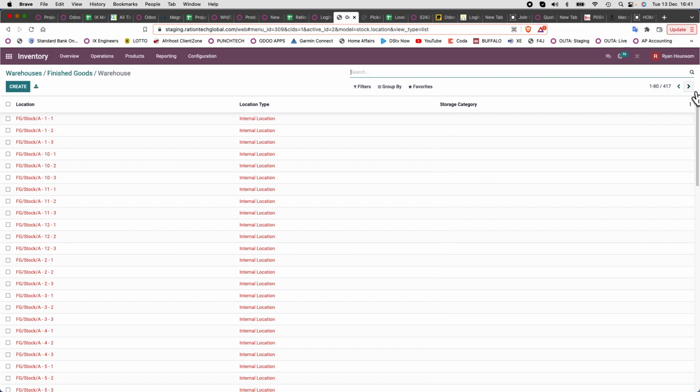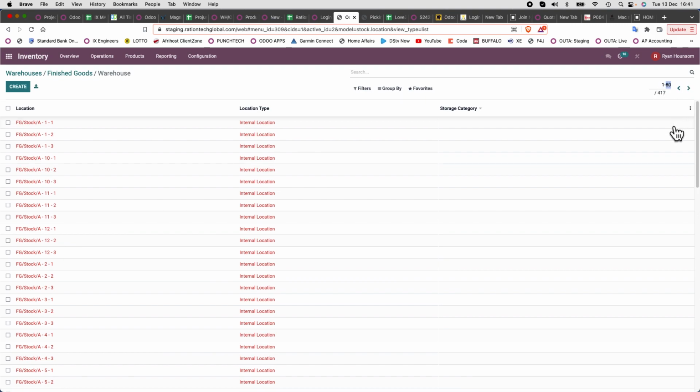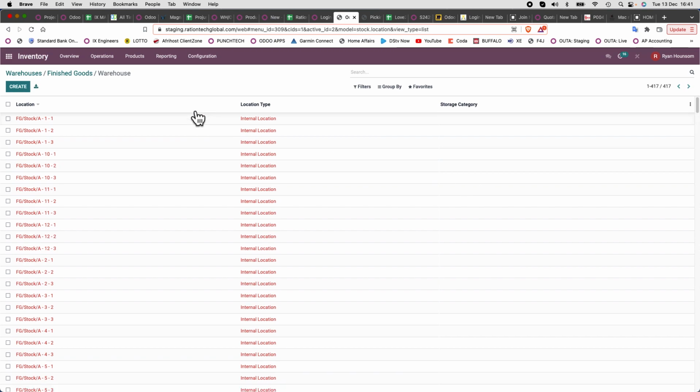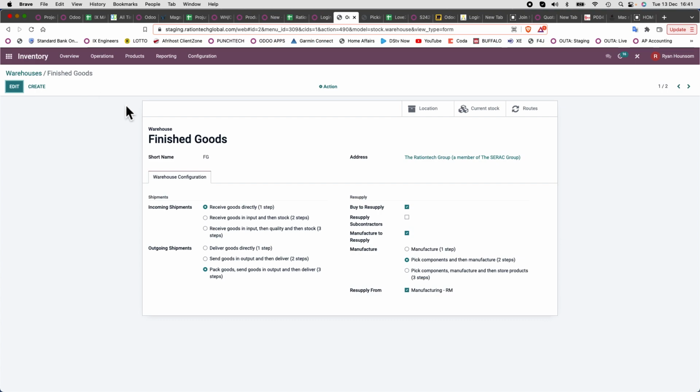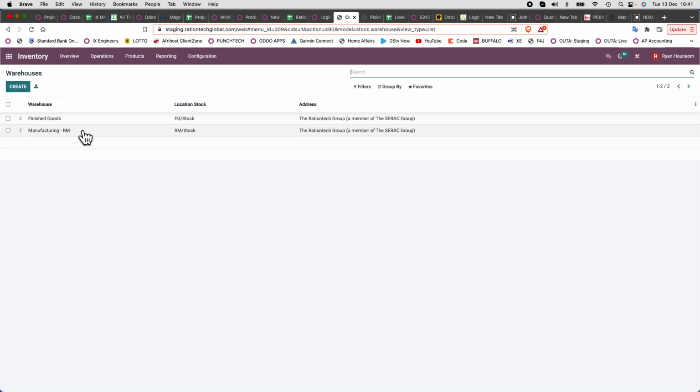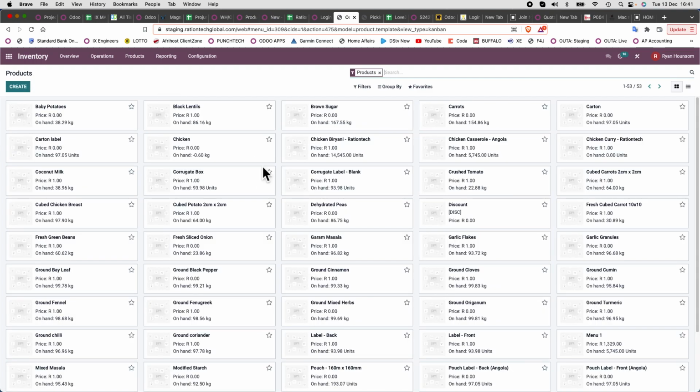You have the option of either scrolling page by page or simply taking that 80 and changing it to the total number, of which it will then expand it into the total. This up top here is called a breadcrumb. So instead of going back out into inventory and restarting again, you're able to just go back on the breadcrumb, and that goes back to the finished goods warehouse or further back in the breadcrumb, and it takes you back to that first view.